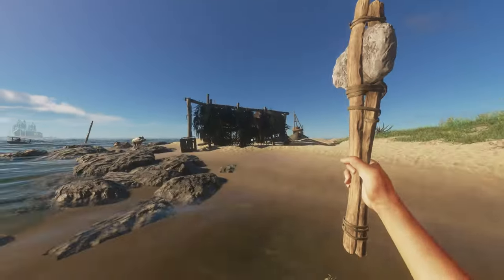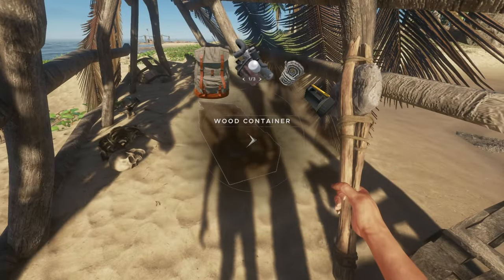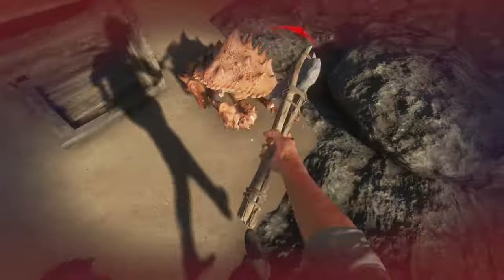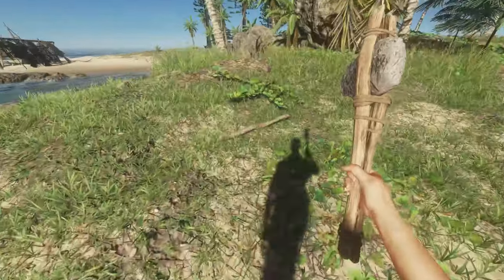Yeah, you come over here. Hi. No, come over here. Dude. Bandage. Nothing good in there. I'm sorry for your loss. Oh, God. There's two crabs here now. Oh, this is so hostile. Such a hostile island, honestly.